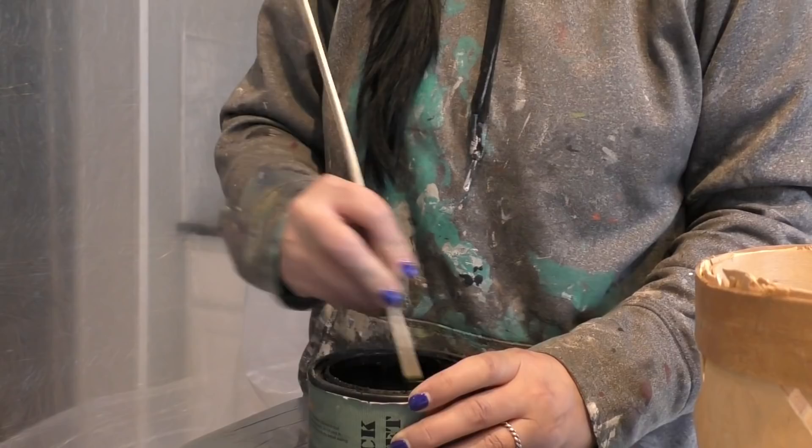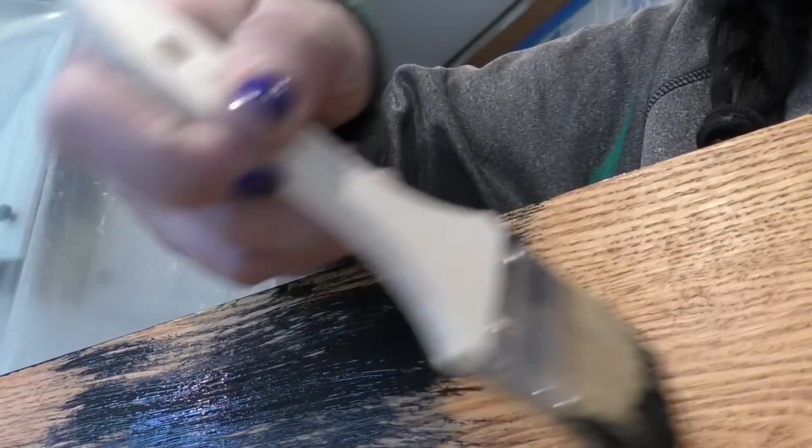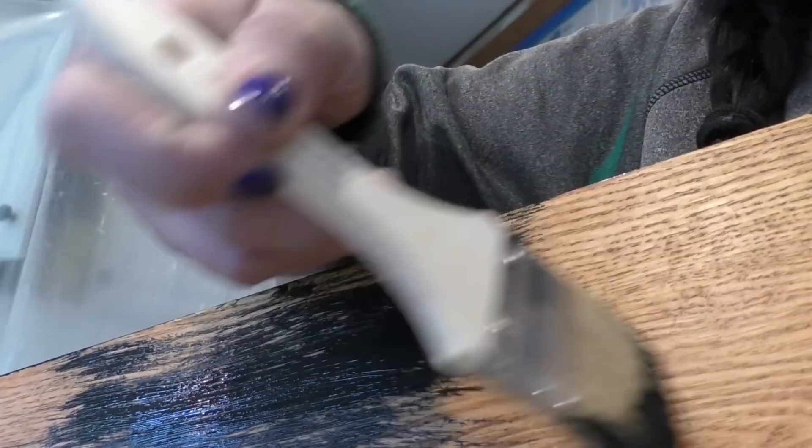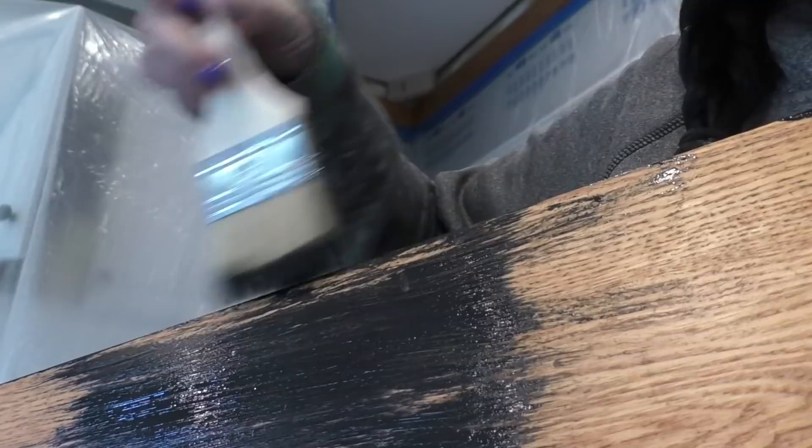My base color is black velvet from the Junk Monkey chalky paint line. My goal is to take a shabby chip brush and lay down a nice coat of black velvet. I'm dipping my brush and I'm not going to give complete coverage — the bristles are so hard that it really doesn't cover things up completely. We're gonna do a nice brush of the black velvet all over, but allowing some peek-a-boos to come through the beams as we go. Not complete coverage is our goal.